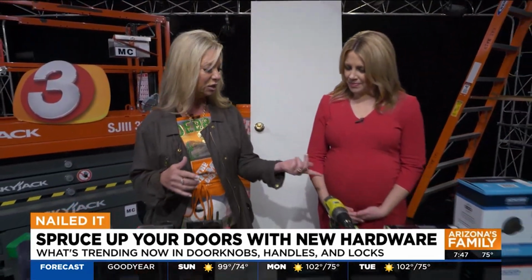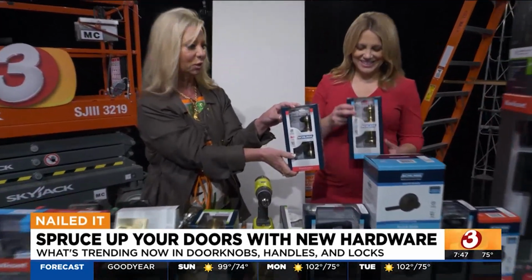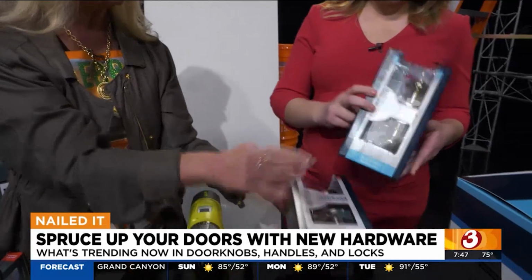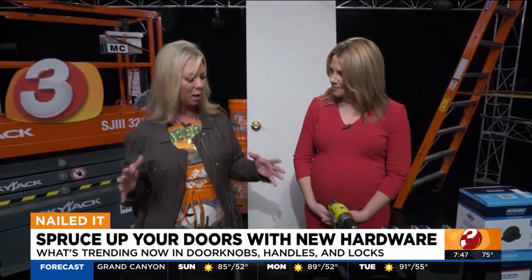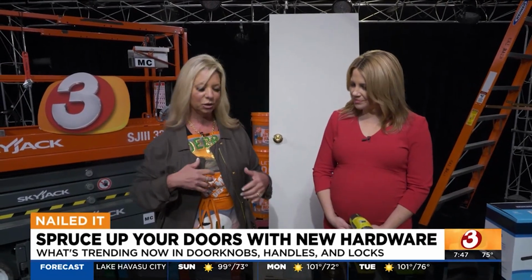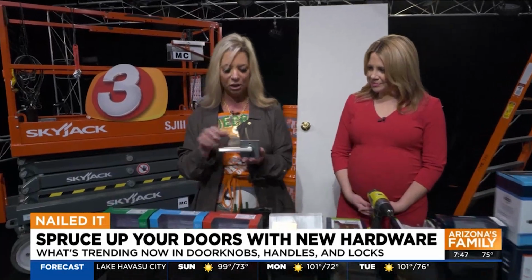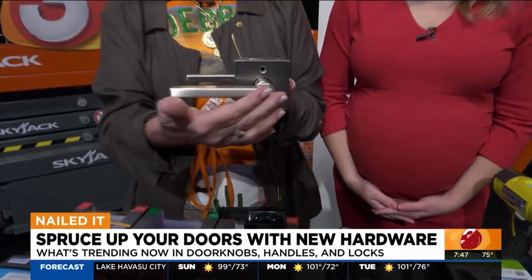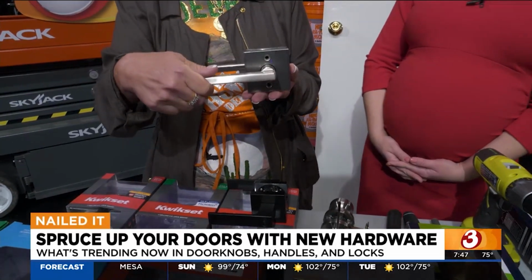Now, again, we talked about what's old, and this is antique brass also. We're taking those out, right? But we do still have them if you want them. And what's new is the most popular finish, brushed nickel. You can call it stainless steel, brushed nickel, pewter, and that's this color right here. Now, this handle is a very modern square base with a very modern sleek handle.